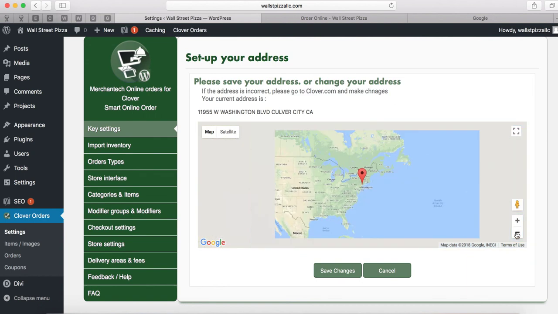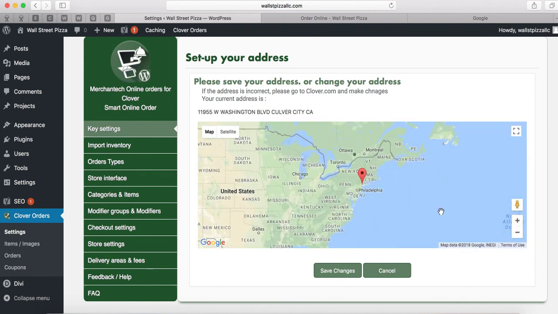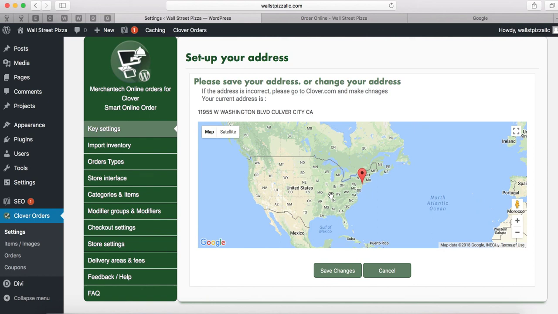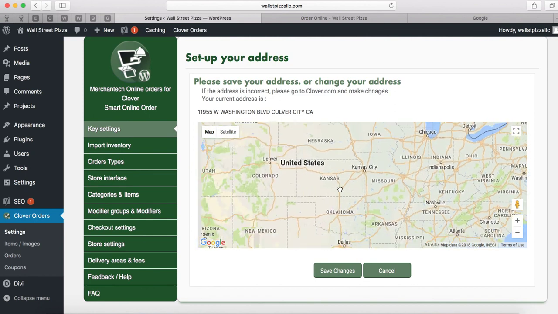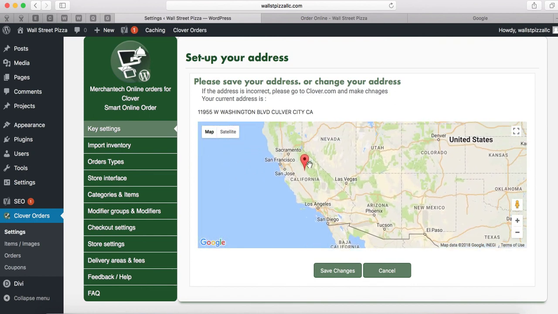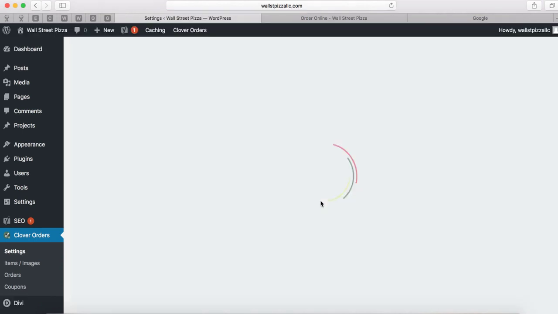So what you do is you zoom out as much as you can until you can see California or the state that you need to move it to, and just drag it all the way to California. So we went from New York to California. Culver City, let me see where Culver City is. I know it's somewhere in Southern California. I'm gonna leave it here for now, because it may take me a while to pinpoint it. Whenever you get the chance to log into your website, click on view your address and move this to the right location.